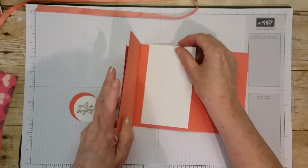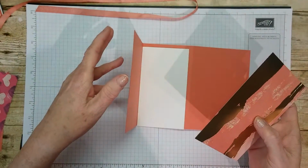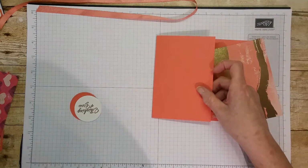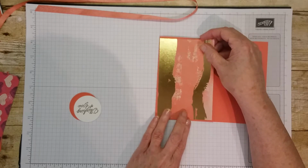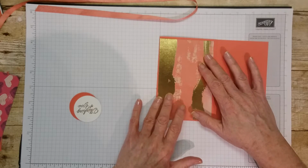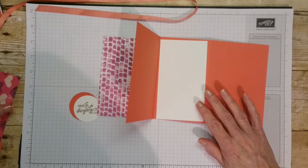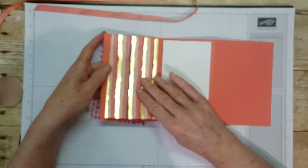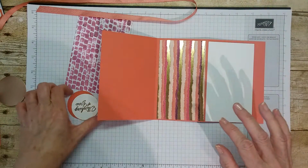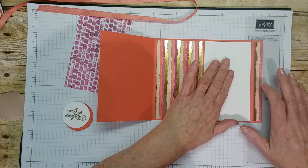A panel for the inside of your card, and that measures 5 1/4 by 3. No, hold on. This one goes on the front, and this measures 3 1/2 by 5 1/4, sorry, I'm mixed up. 3 inches by 5 1/4. And then this, nope, that goes there. Sorry. 3 inches by 5 1/4, 3 inches by 5 1/4, and you need a little 1/2 inch strip, which is going on the end, and that is a 1/2 inch by 5 1/4.